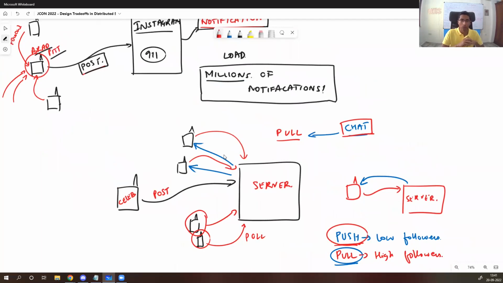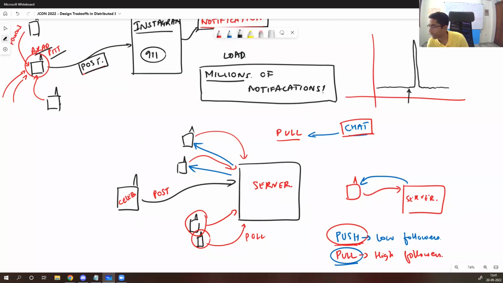You send just one notification to them. Then someone else comes to you, the same notification is asked, Brad Pitt, the post. You give that to them. So in this way, there's not a huge amount of load together. If you see the server graph over here, if I start pushing notifications, let's say this is normal, Brad Pitt makes a post over here, the server is going to spike till here if I do a push architecture.